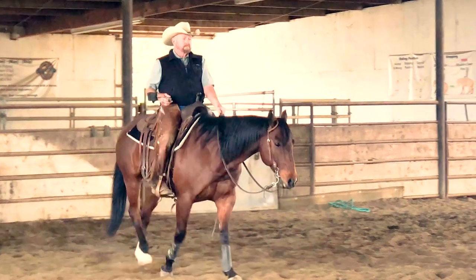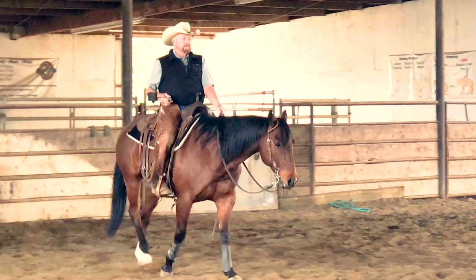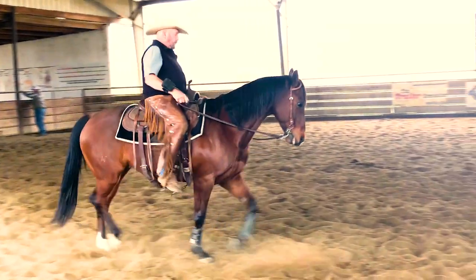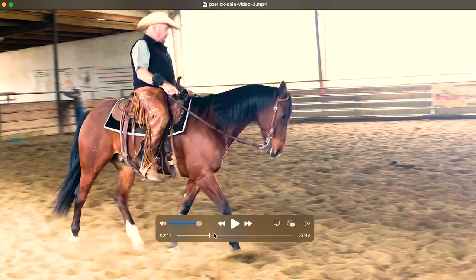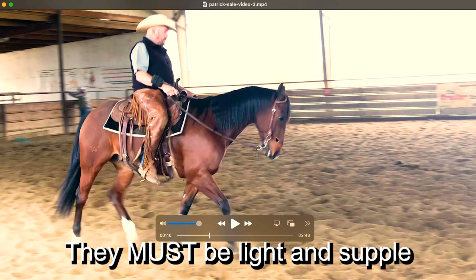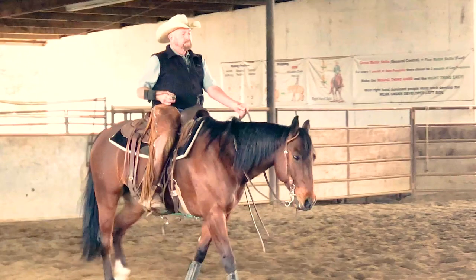And this is the relaxed way this horse is traveling. Nice level top line. He's just relaxed. It's just a good picture. I like that look. Here we go. I got him in frame, bridled up. And a lot of people skip this. Let's go back for a second here. A lot of people will skip getting their horse flexing at the poll, giving to their hands. And it's really important that you can get them to do that.